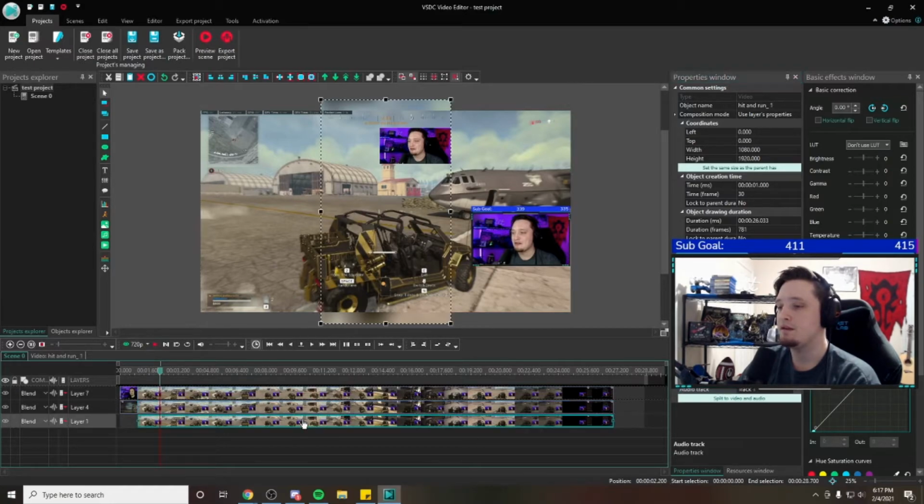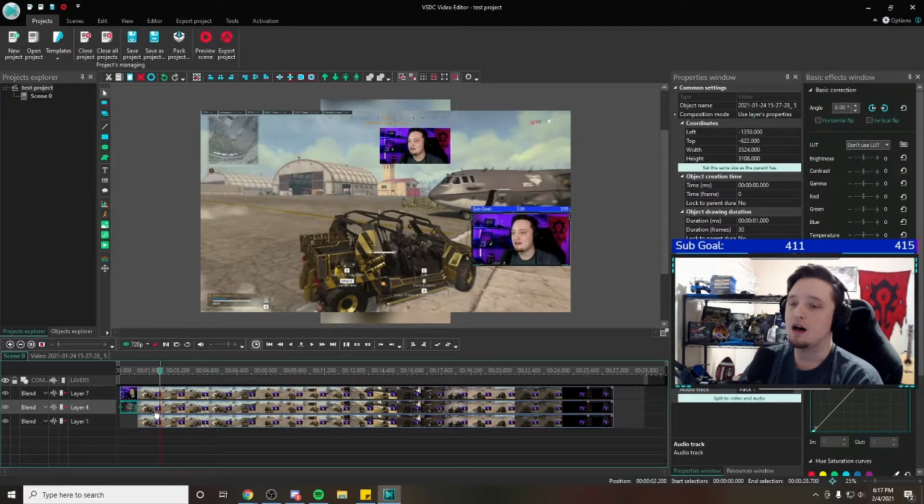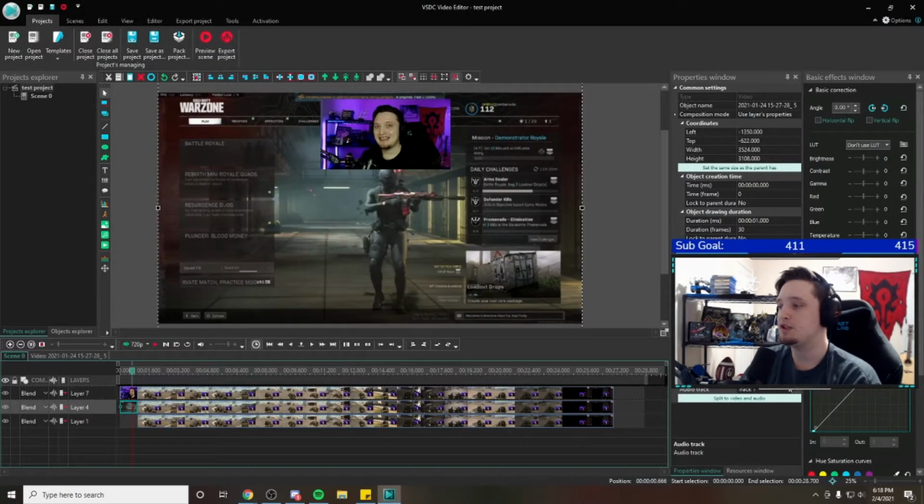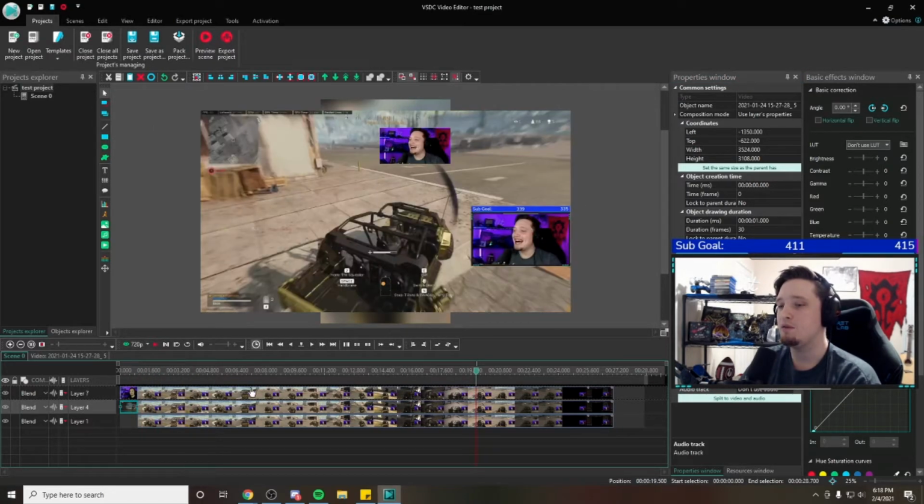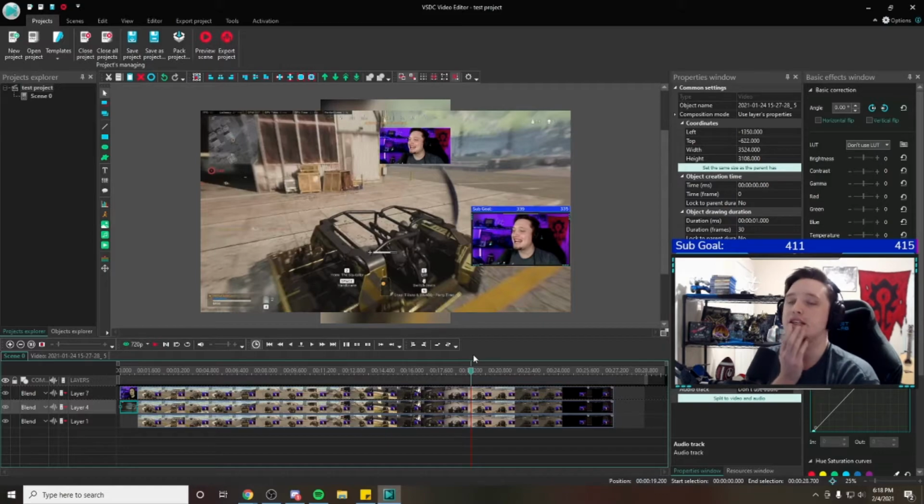Same thing for the third layer. We're going to go to audio track and we're going to go to don't use. I don't think there's audio on this one clip with Rose, but just in case there is, we're not going to use that audio. So now we have one linear audio happening across this whole thing. It's important to remember to do that because it is disorienting to say the least if you leave all of that audio in.